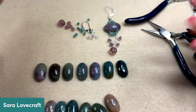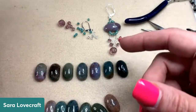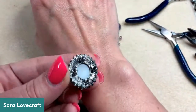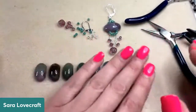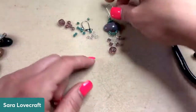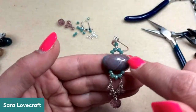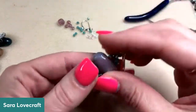I want you guys to think outside the box. We're going to talk about this double drilled bead, but we're also going to talk about sliders, which are made basically the same way. So let's start with our earrings. Our earring features a double drilled Jasper bead — it's flat on the back. I got these from Hallcraft a long time ago, and they've just been kind of sitting around. I wasn't quite sure what I wanted to do with them, but I thought they would make a great feature for today.